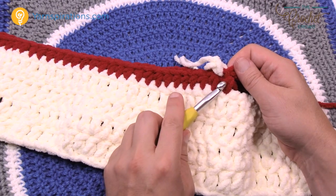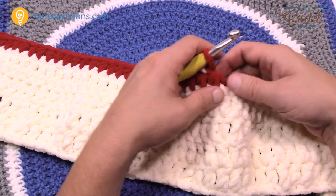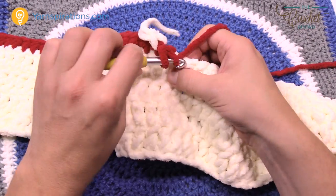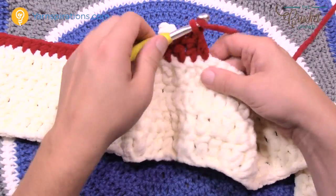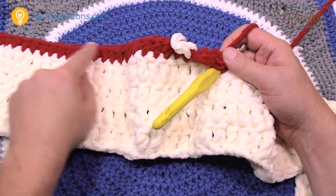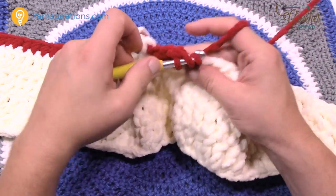When you get back to this marker, you're going to switch back to half double crochet. So for the remainder of the row going all the way to the top of the box, it's now going to be double crochets. The neat thing is that when we come back, we'll do a double crochet until we get back to the stitch marker, and then switch back to half double crochet as you hit the bottom of the box. That's what gives it the more narrow look at the base.